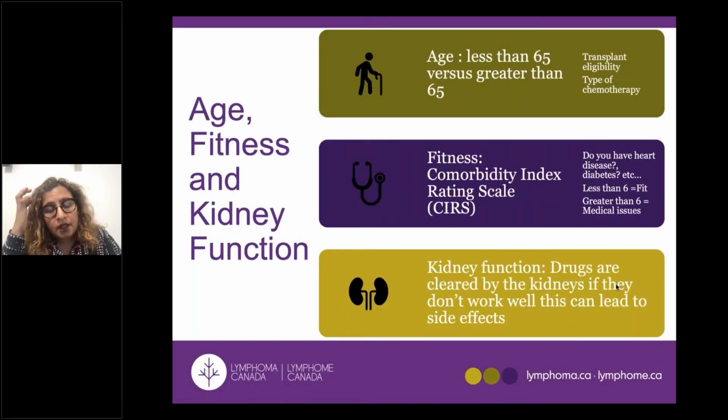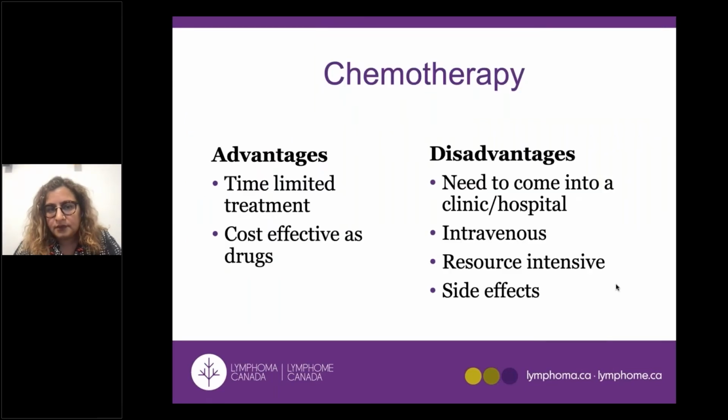And so when we look at it, the youngest fit patients are eligible for the best treatment from a chemotherapy perspective. But like I mentioned, it is one of the hardest ones to tolerate. And if you're not fit for chemotherapy or you have high risk factors, then your treatment options increase. And what is available to you as a patient may depend on what province you're in. And in the second line setting, you can see that we don't have any chemotherapy listed. So chemotherapy is up here, and in the second line setting, it's all access to new agents.